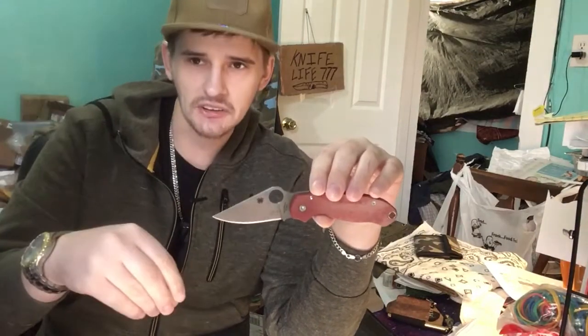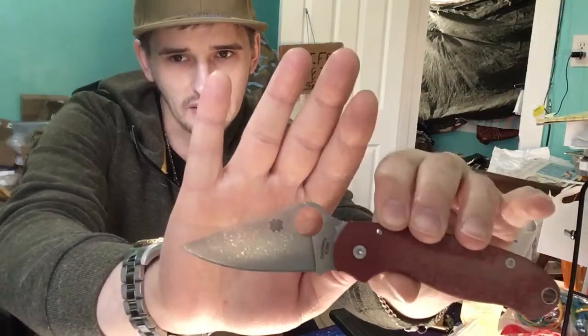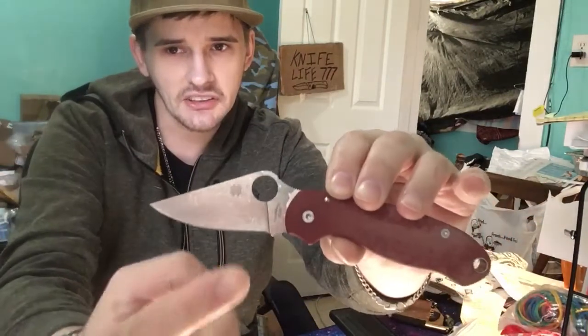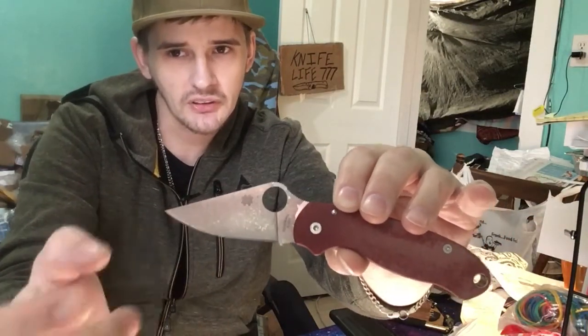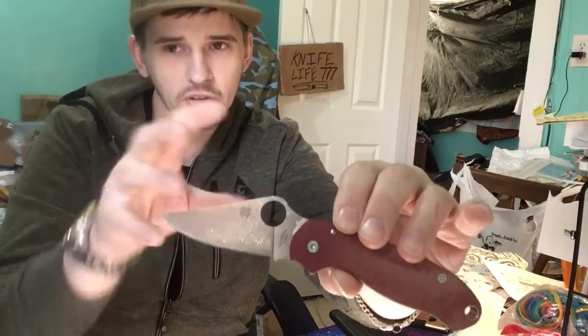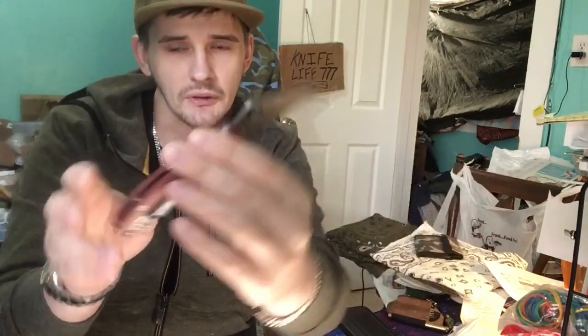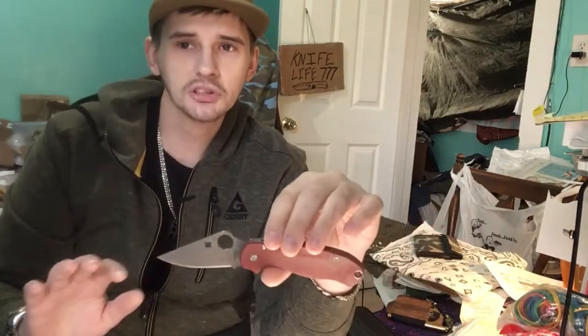So I put the nail polish on, and then you dip it in, and I left it in for 15 minutes, and that's what I got. I think it looks pretty neat, and it leaves those little sparkly holes all over, and it leaves a really cool pattern because of all the crystals, and there's little air pockets in between. Ferric chloride is a liquid, so it tends to leave a more complete mark on your blade. So that was one thing I decided to do.